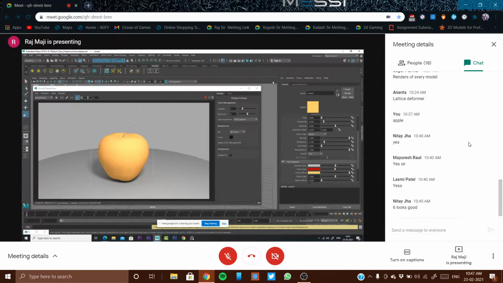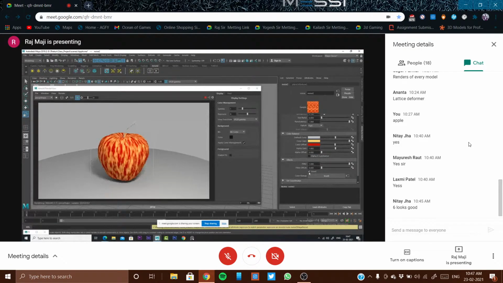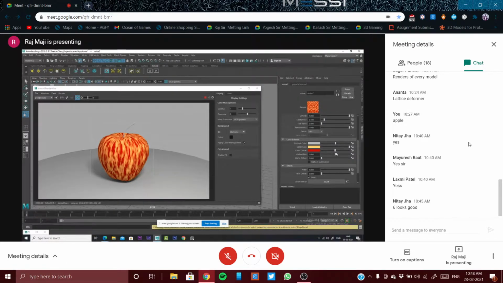So I will just do it. And another thing, I will check, going to effect, and if we can invert it. Okay, so I was thinking something like this, and let us check. This is fine. Alpha gain, if it can help us. No, color gain.